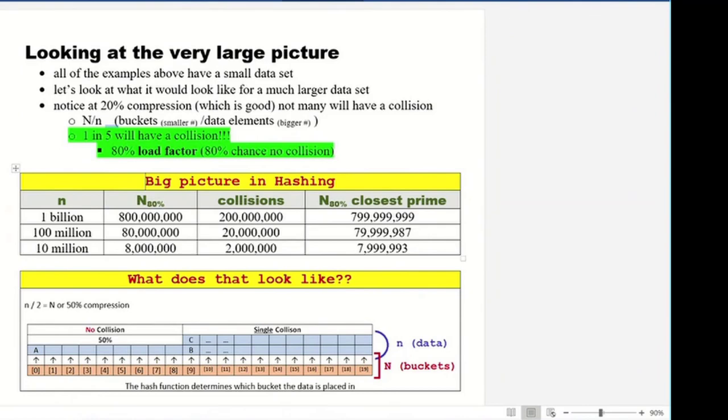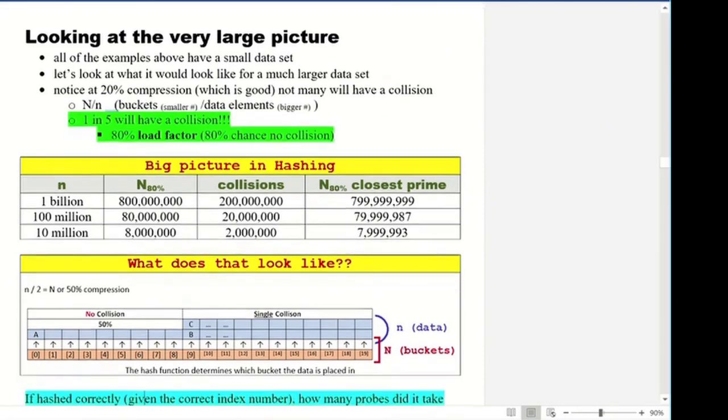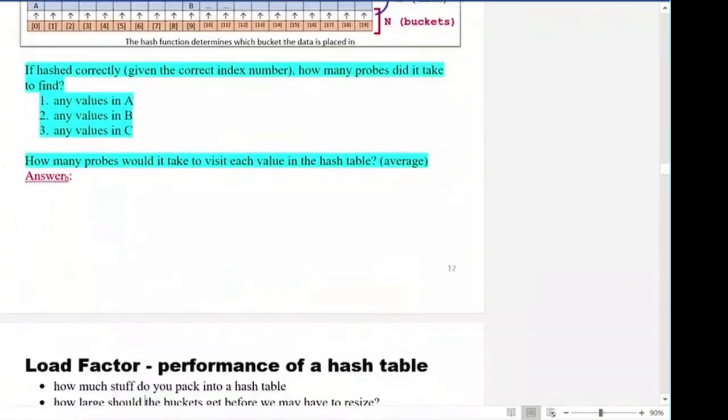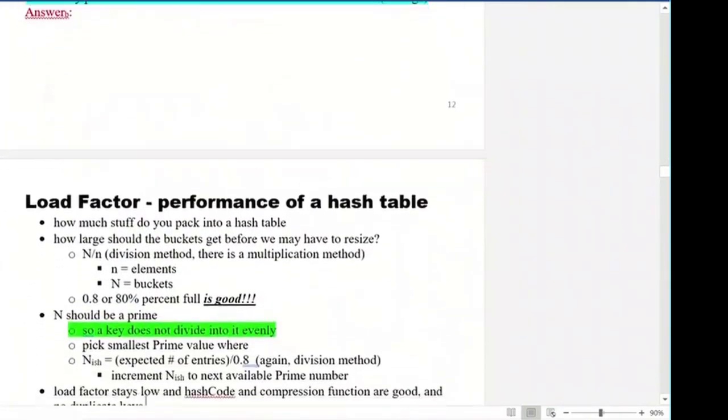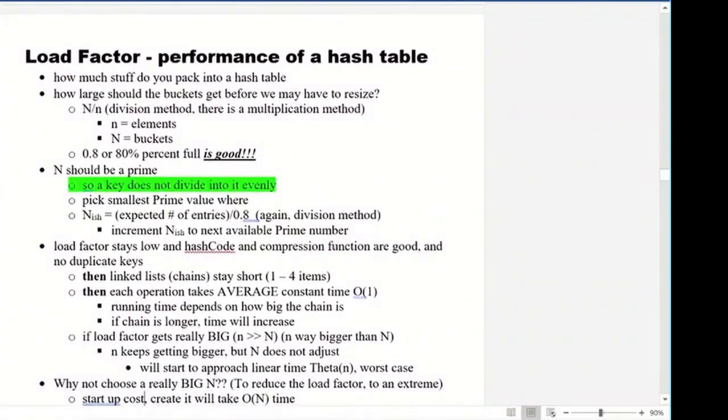So that's the big picture of things: we're looking for this 80% compression. No, we're honestly looking for right around 20. 50% is great too, but it just doesn't happen that way in reality. So here's what we're talking about, and it's a load factor. The load factor is basically a very simple division of how many buckets to the number of elements that you're really going to put in it.